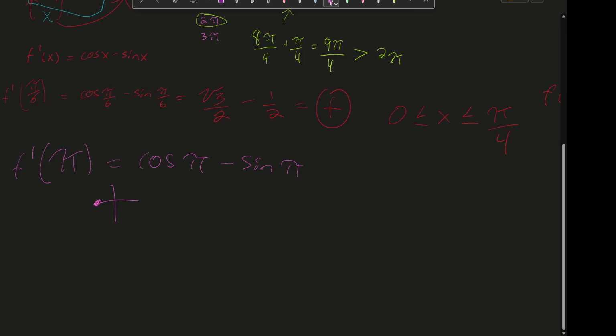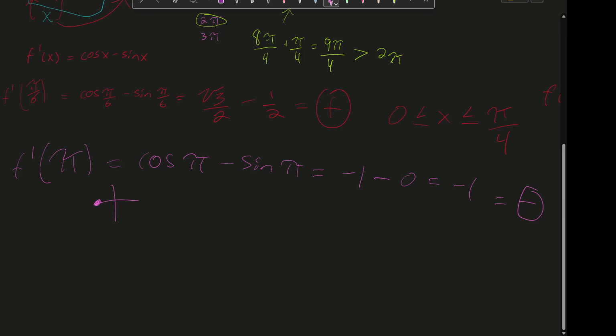And you think of it like a coordinate system. So your x coordinate, your cosine, is -1 at that point, because it's a unit circle, so it's unitized in a way that makes numbers nice, like the radius is equal to 1. It's very basic, very intentional. So that'd be -1 minus the sine of pi, your y coordinate at pi. If you look at it like a coordinate system, that's y equal to 0. So it's -1. So it's negative.